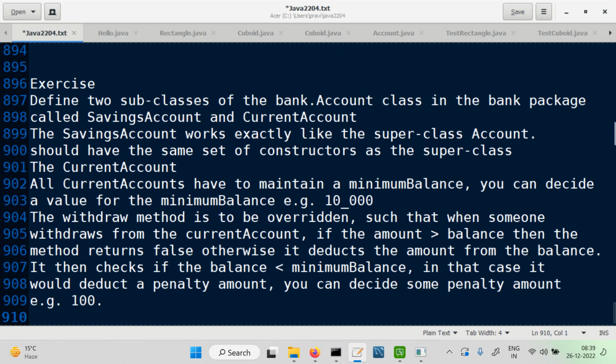Maybe something like this. You can have a penalty amount of 100. Okay, fine.